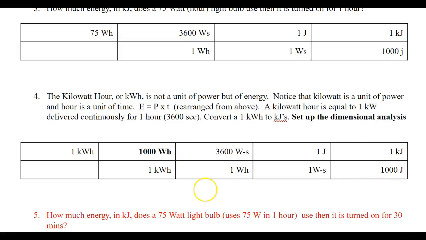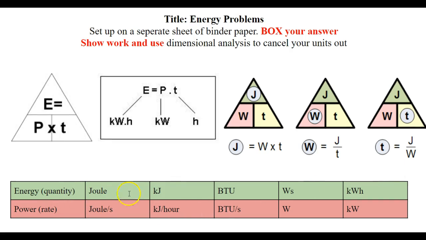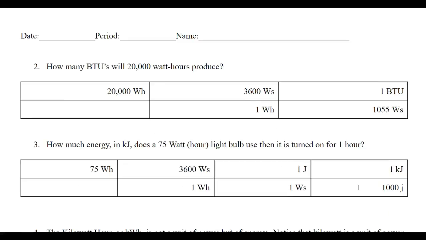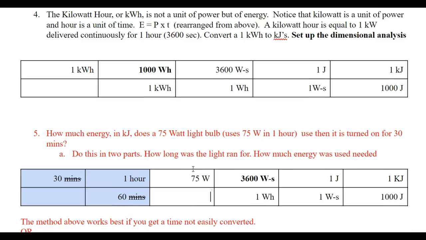All right, before we go to the next problem, I just want you to notice, what did we do here? We went from kilowatt hour to kilojoules. And just referring back here, kilojoules to kilowatt hour, it's just energy to energy. There's really no need to convert or use time in any of that. So here's where we get to the part in red. Now we're going to go ahead and factor in time.